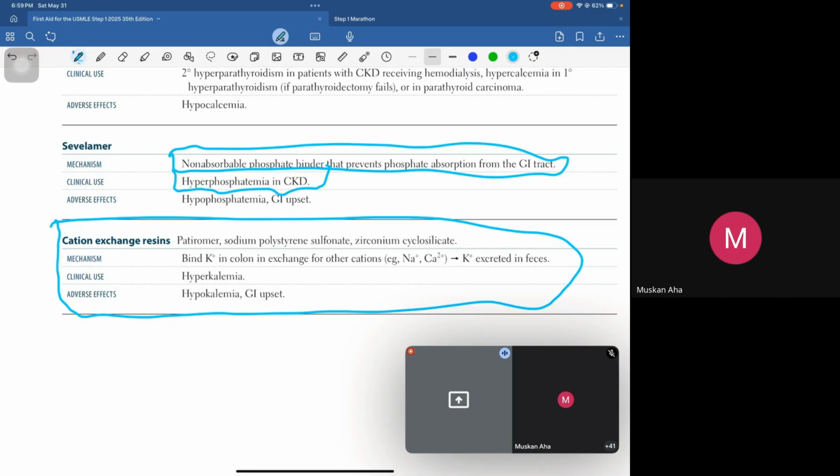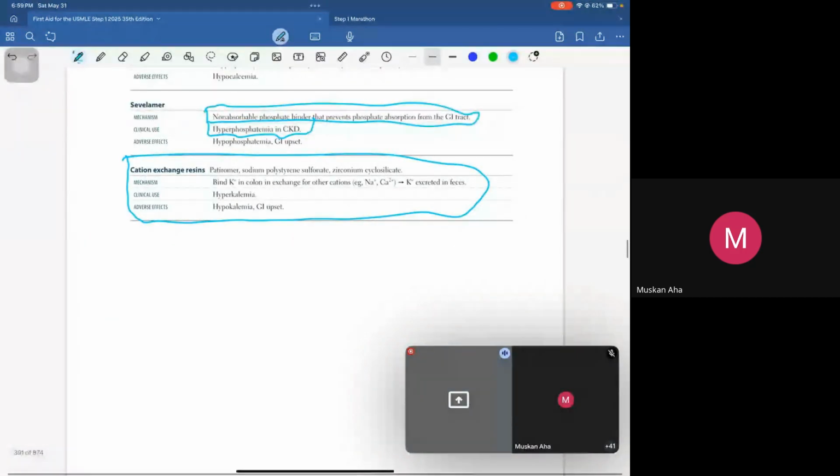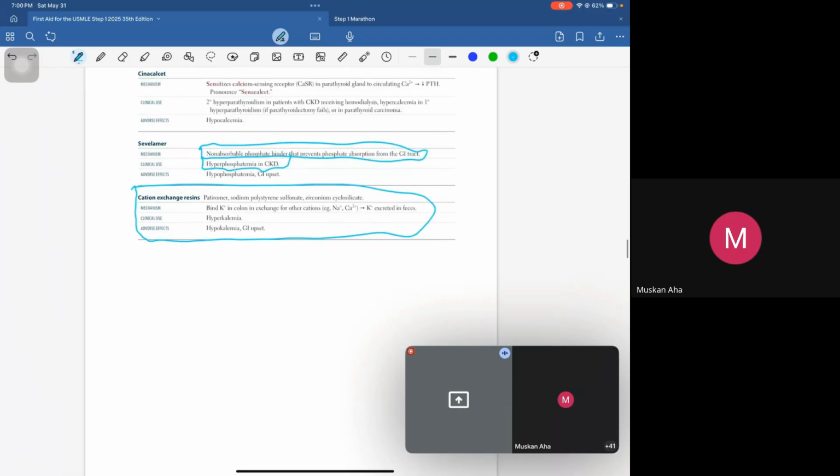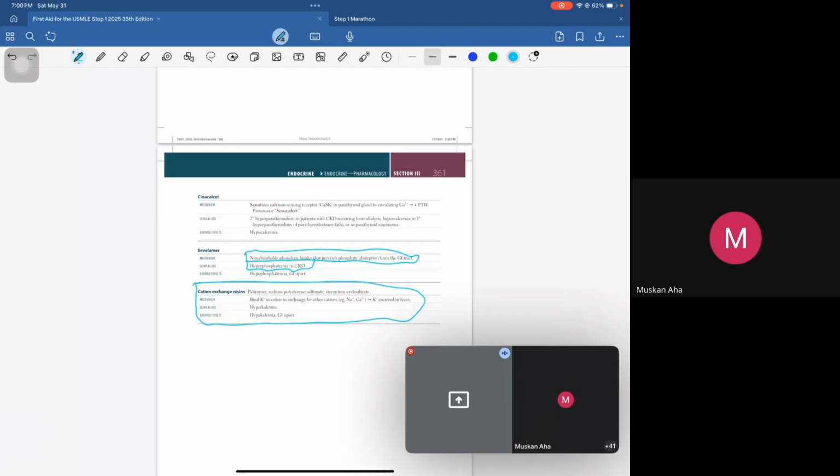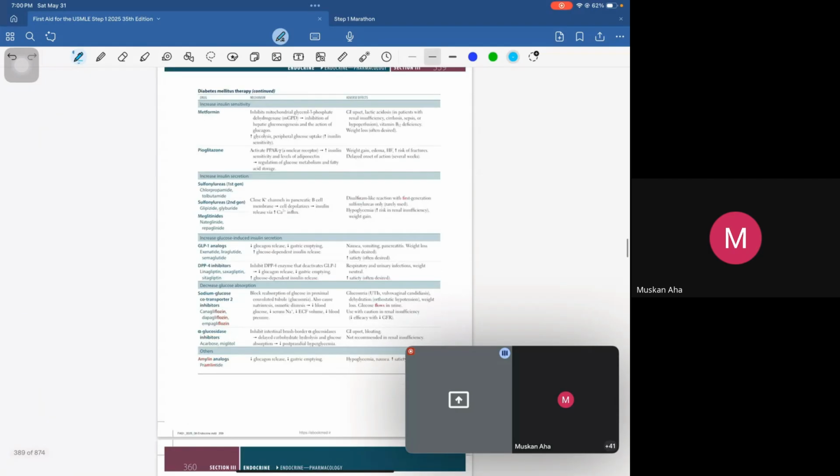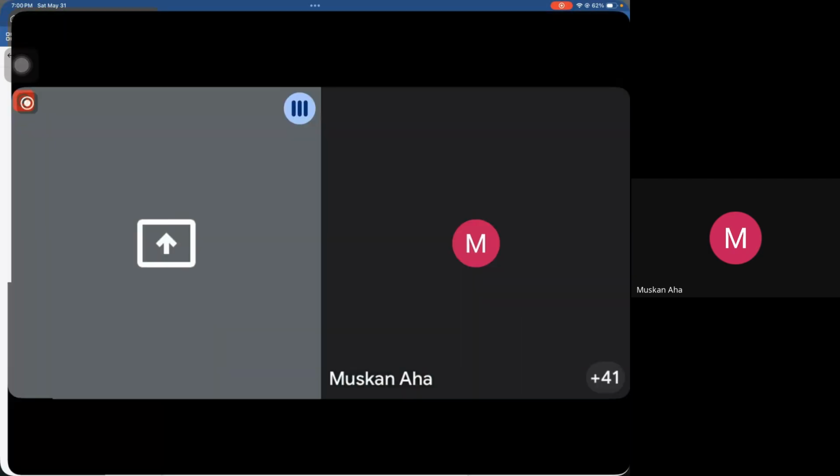Now we are going to go into hyperkalemia, hypokalemia, hypophosphatemia, hypernatremia, hyponatremia in a lot more detail in the renal portion, right? We are going to start renal tomorrow, and in renal we are going to go into the detail of these portions. These things are very important. But the treatment, you want to see the treatment here, right? How do these cation exchange resins work and how do they function? Now, I need to summarize all of the diabetes mellitus treatment therapies, right?